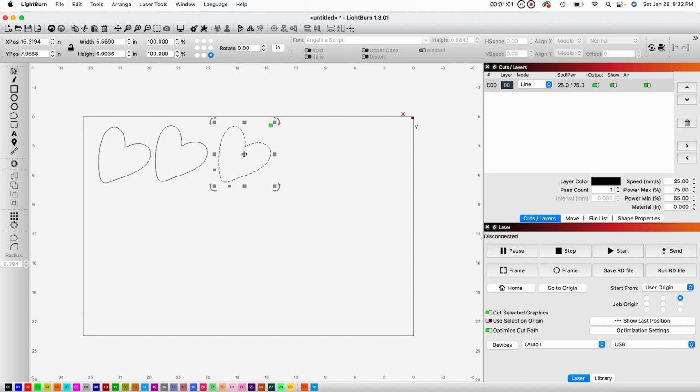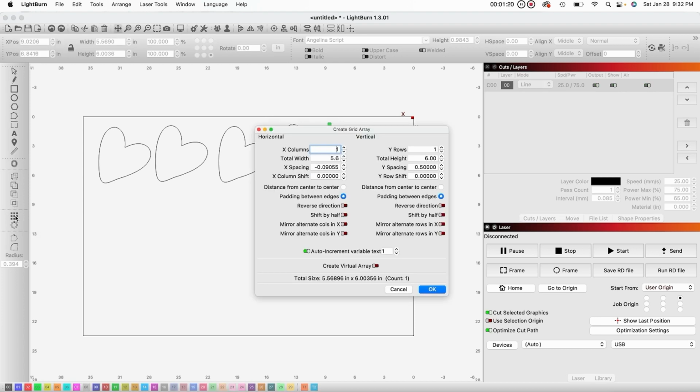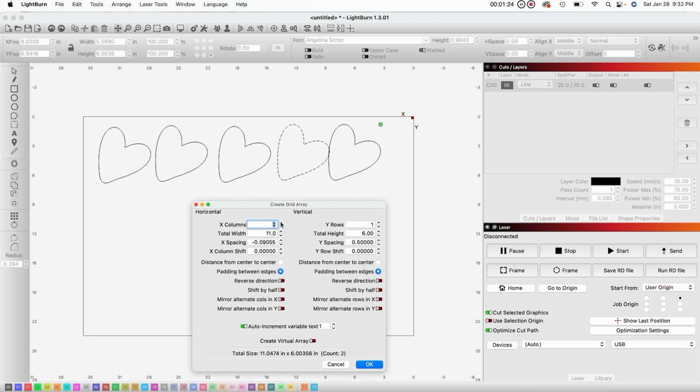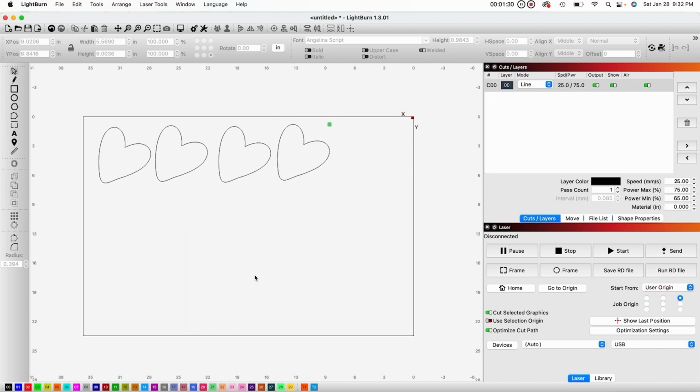I have a Mac, so I could hit Command D and duplicate. If you have a Windows, you could do this by hitting Control C and it will duplicate that for you. I can also go into the create an array of the selected objects right here, and I can duplicate either by columns or by rows, but I don't want to do that. So I just wanted to show you that.